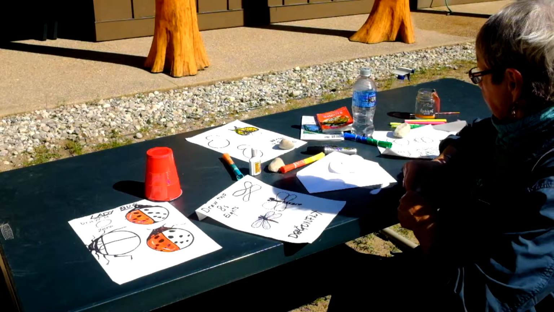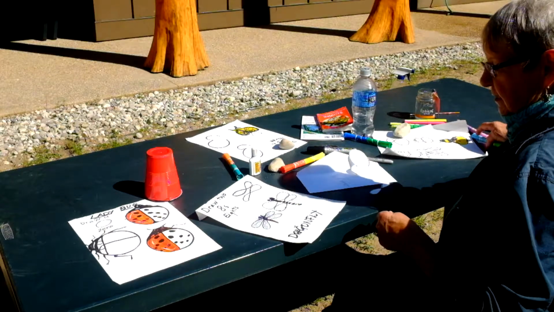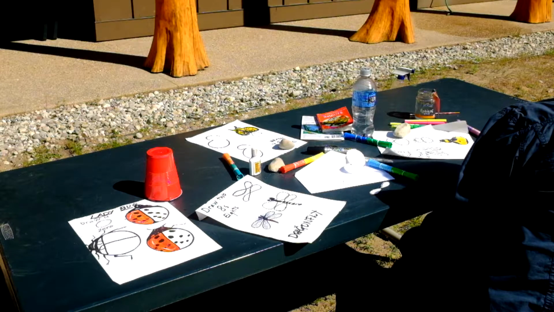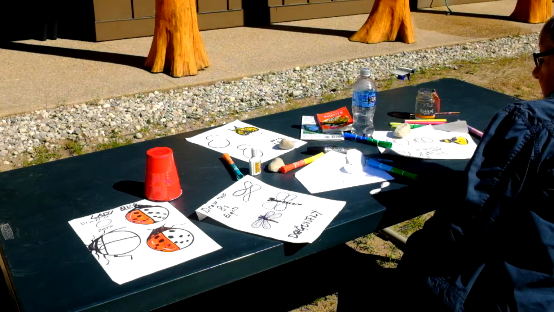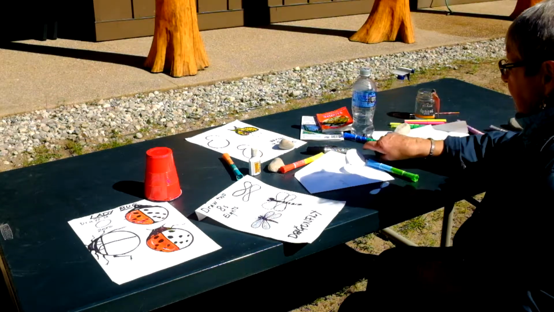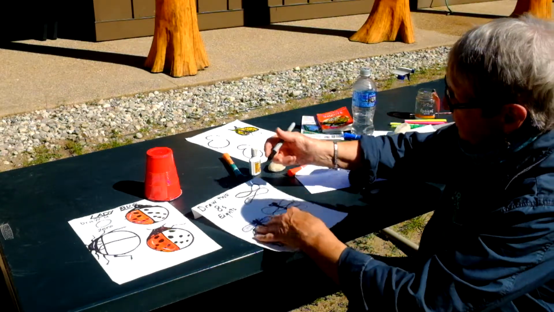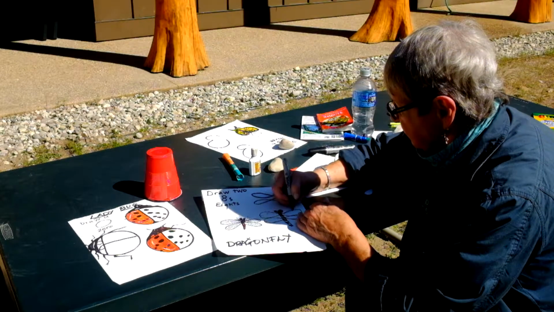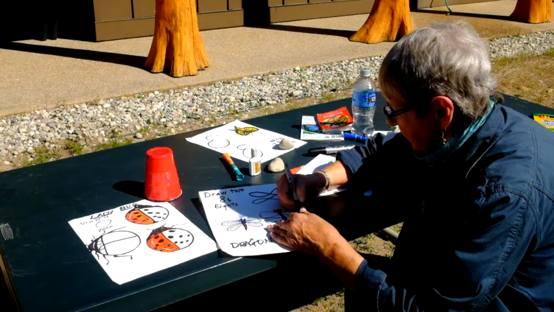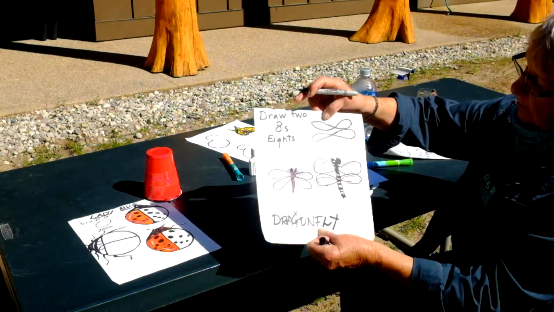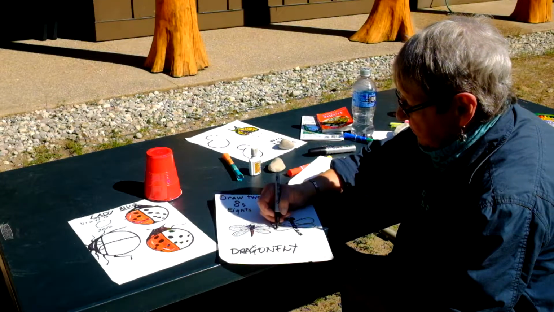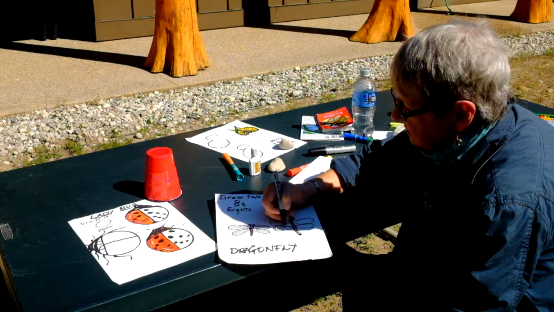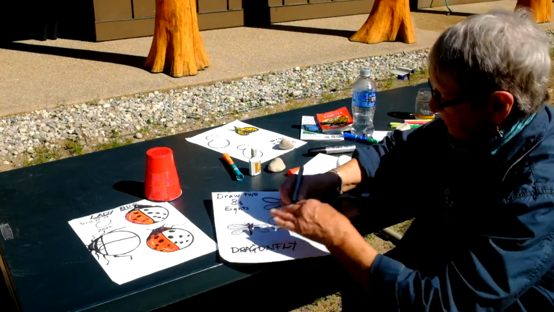And the dragonfly wings are quite translucent. For those, I guess I could use a fine Sharpie. I don't have one right with me, but taking a very fine line for the wings, I make some networks in here. So that it really does look almost like a fishing net.